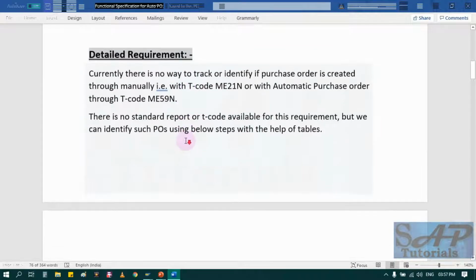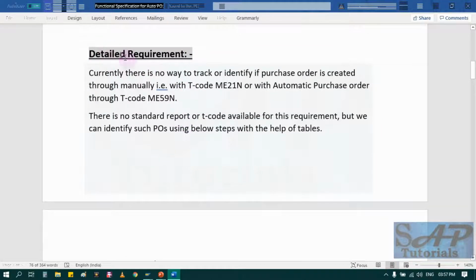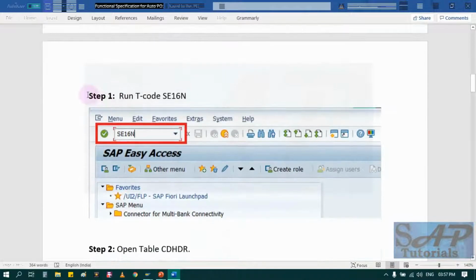So I will show how that will be. I have developed it as just a glimpse, not with all details, but this is how a functional consultant writes a functional specification. First, the functional consultant will see how he can download that list, so what exactly I want.